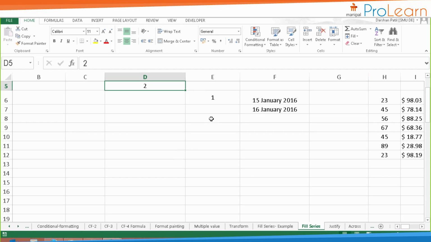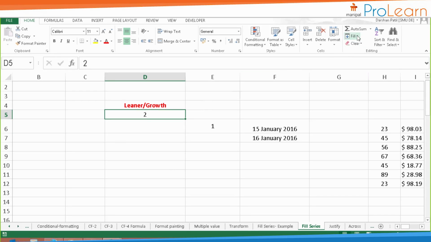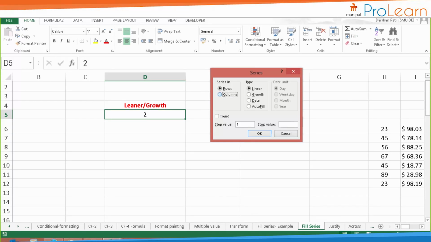Similarly, the next one, I'm going to take a next example in a fill series. Growth. Growth means multiplication. Step value, you can take any step value. You can put a 3 also, or 4, 5, 6, any value.